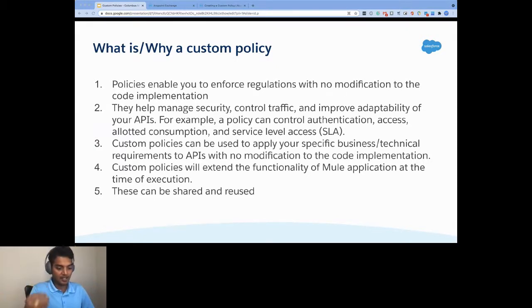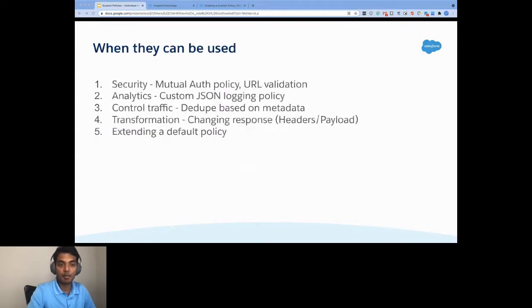And MuleSoft always talks about speed in delivery, and even when you scale up, the delivery speed should not decrease. This can be achieved through reusable APIs, or reusable components within the Mule code, like Mule flows. The same thing can be done with policies. When you create a policy, you can apply it to whatever API you need, so this gives you reuse capability.